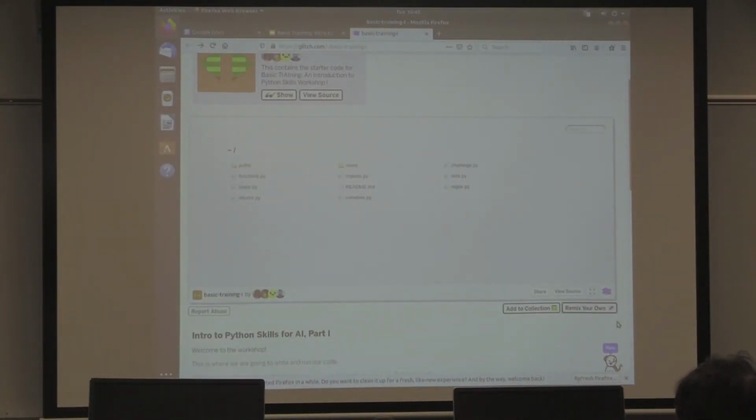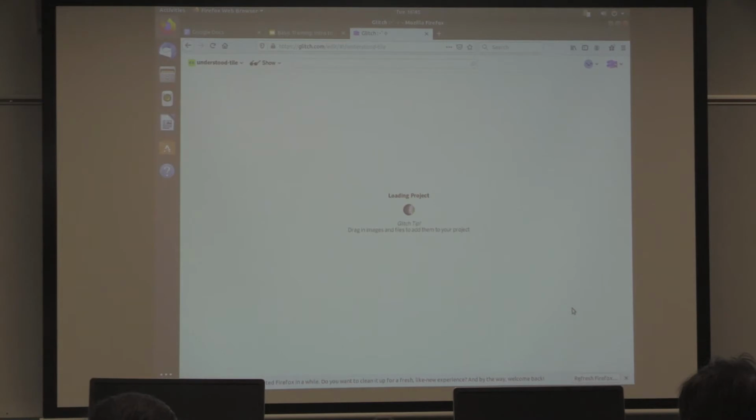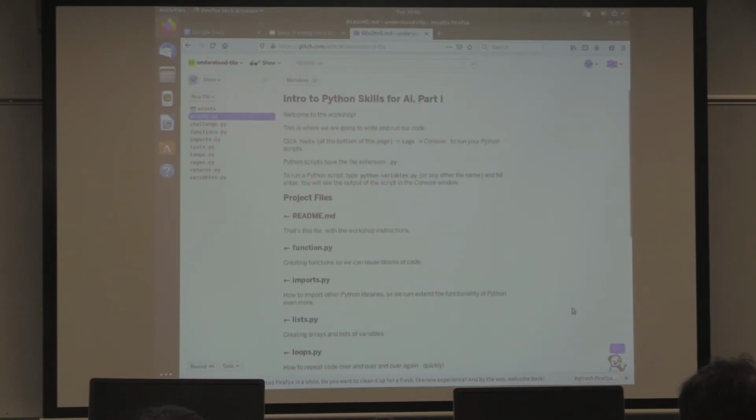I really like how they set this up because this is all going to be done in the browser. If you're interested, we can also talk about how we would do this on the school systems, but for right now, this is one of the easiest ways to get into the language. We don't have to download anything. There's no library dependencies we have to mess with. We're just going to play around with it.